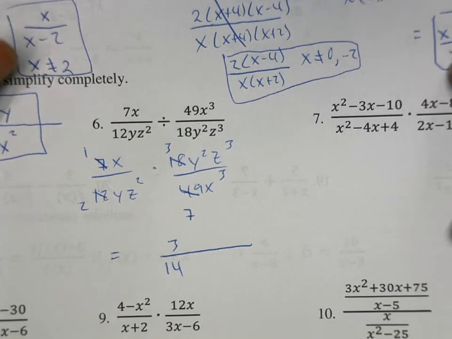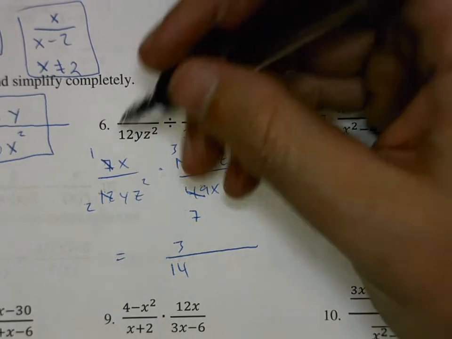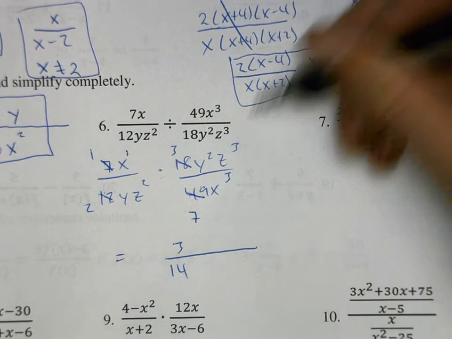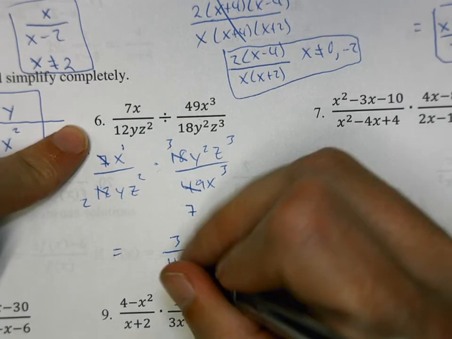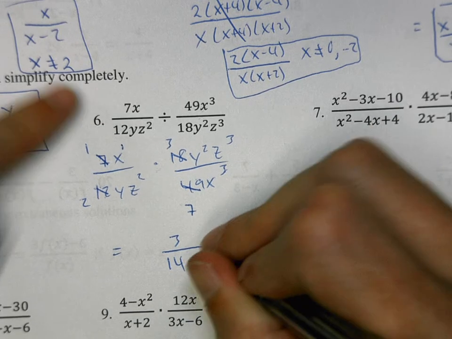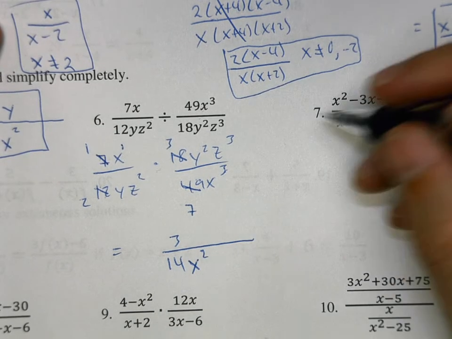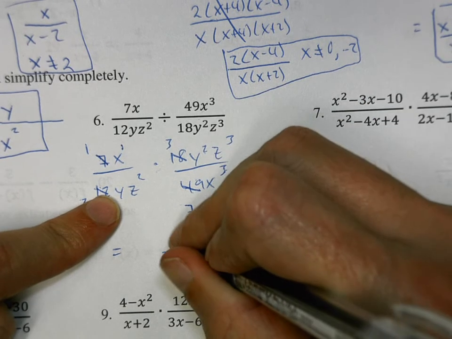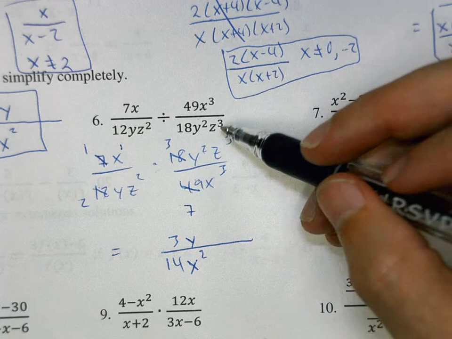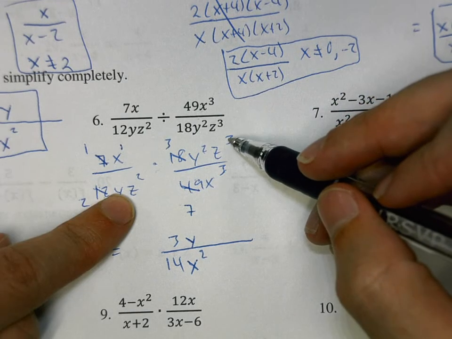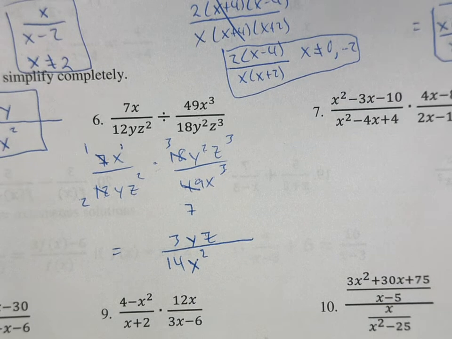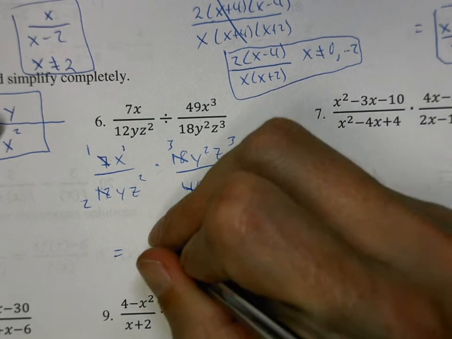Now we handle the variables. So let's do the x's first. There's a singular x right here, x to the third. Since the bigger one's in the bottom, your final x is going to be on the bottom, and 3 minus 1 is 2. 2 y's in the numerator, 1 y in the denominator. 2 minus 1 is 1. And 3 z's, 2 z's, 3 minus 2 is 1. And since the bigger one's on top, z goes up top. Final answer.